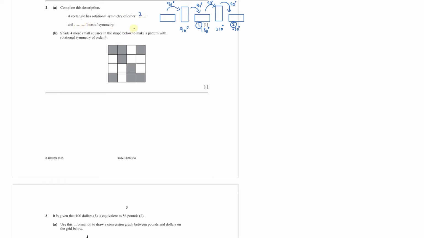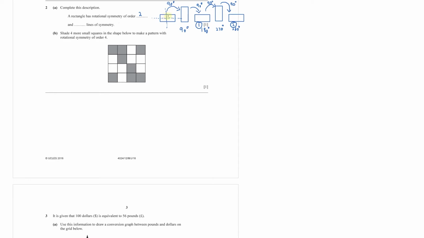And then we also have to find the number of lines of symmetry a rectangle has. So a rectangle has 2 lines of symmetry, where the first one is this. So basically, if you look at a line of symmetry, the object is mirrored across the line of symmetry. So if you look at this side, the top one and the bottom one, they are mirror images of one another. So this is the first line of symmetry, and the second line of symmetry is through here. It's not in the center, but somewhere here in the center.